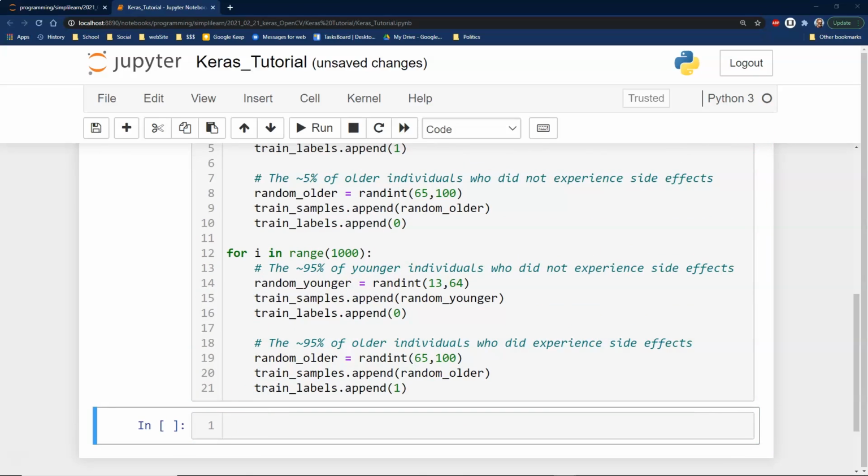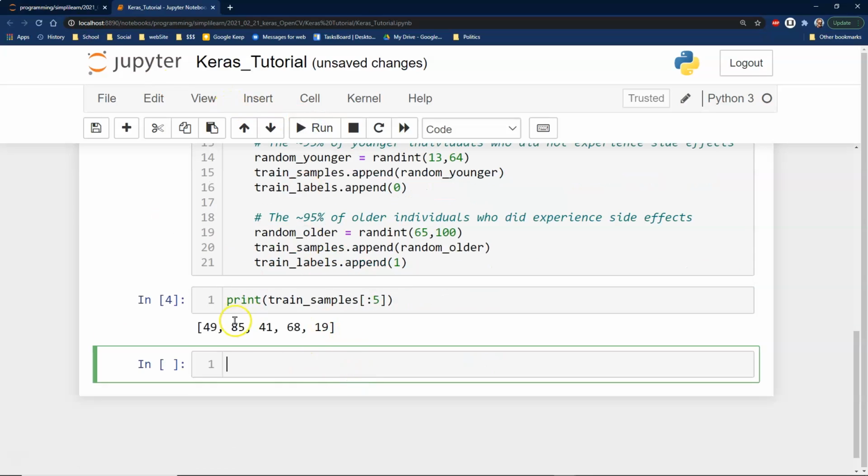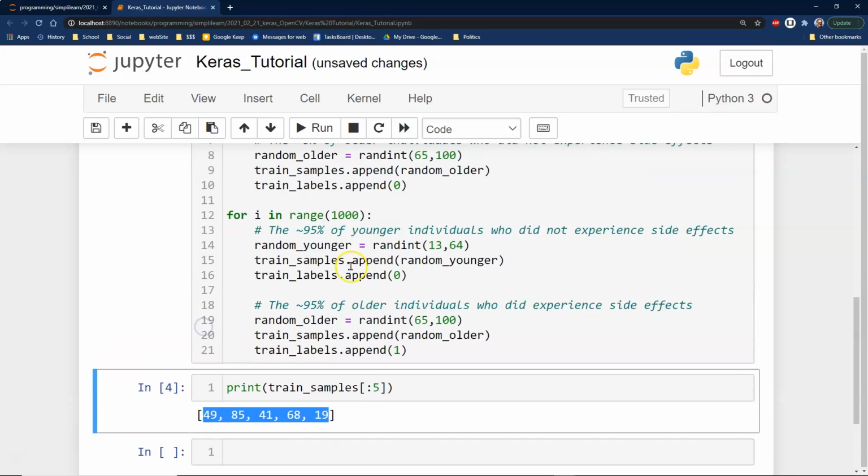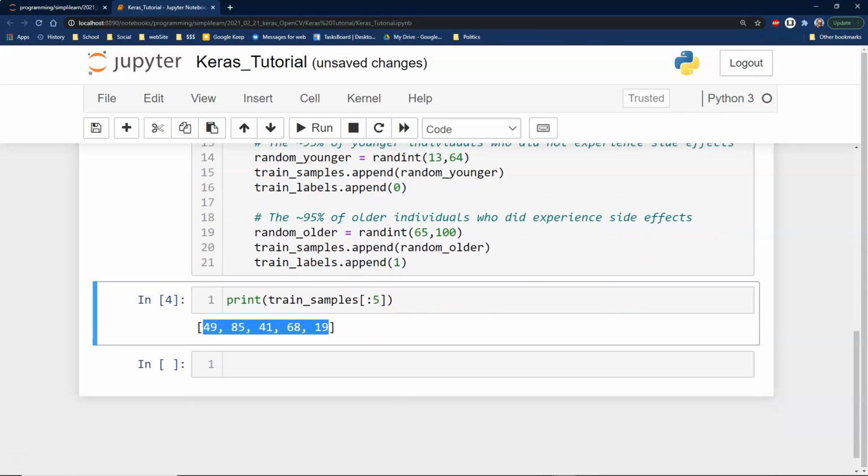And we could actually go in, print some of the data up. Let's just do this, print train samples, and we'll just do the first 5 pieces of data in there to see what that looks like. And you can see the first 5 pieces of data in our train samples is 49, 85, 41, 68, 19. Just random numbers generated in there. That's all that is.